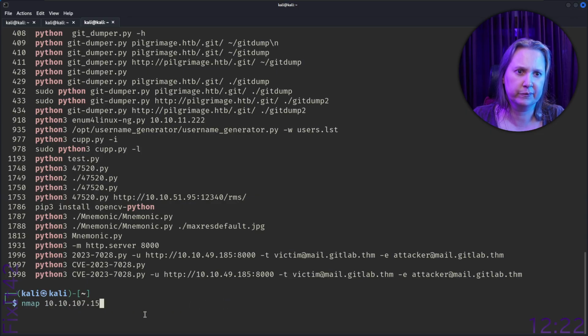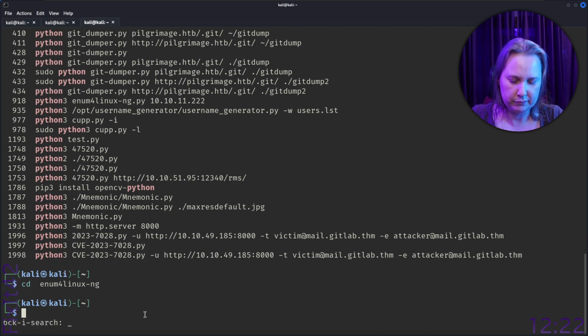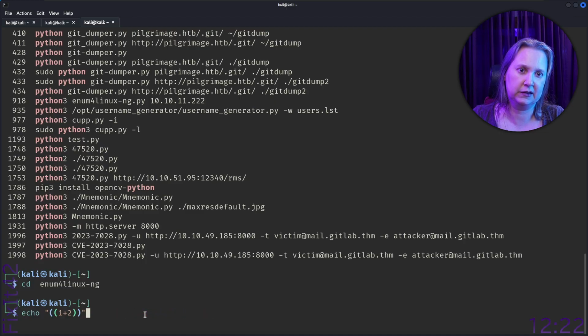So if we abort that and then do Control R again, suggestions, everything with a space in it. Is this going to show everything with a space in it? Yes. So everything with a space in it.